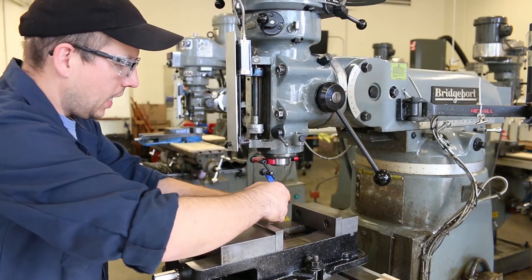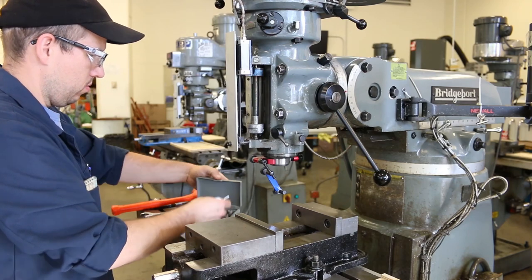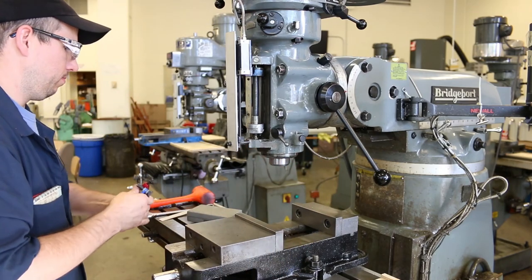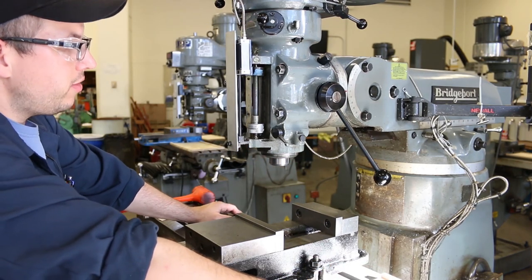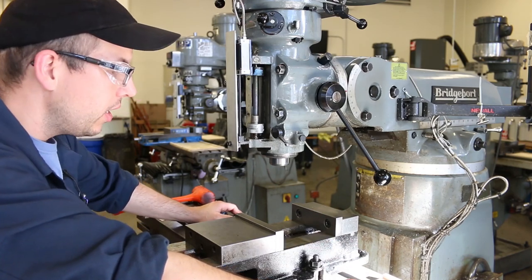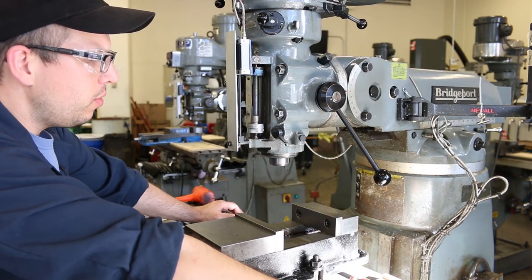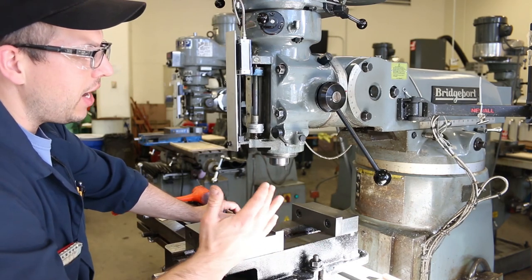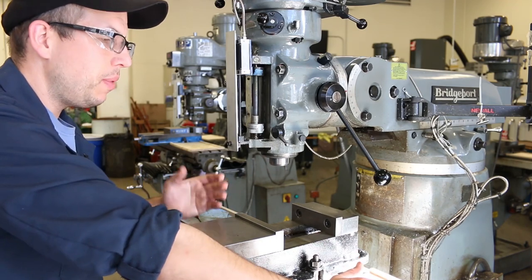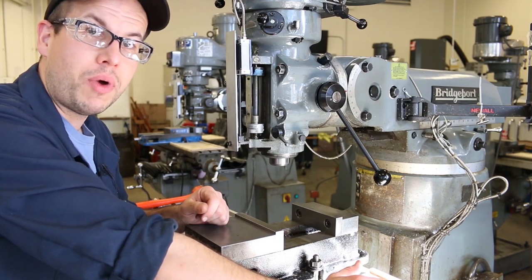Okay, now I really can remove these tools. So this is good to go, and we could actually start taking cuts on the material and squaring up a block. But that's definitely another video. But one thing I do want to show is just what exactly can happen if the head is cocked out at an angle. Because sometimes, frankly, people are too lazy to tram in the head, sometimes too lazy to even check it when they first walk up to a machine.